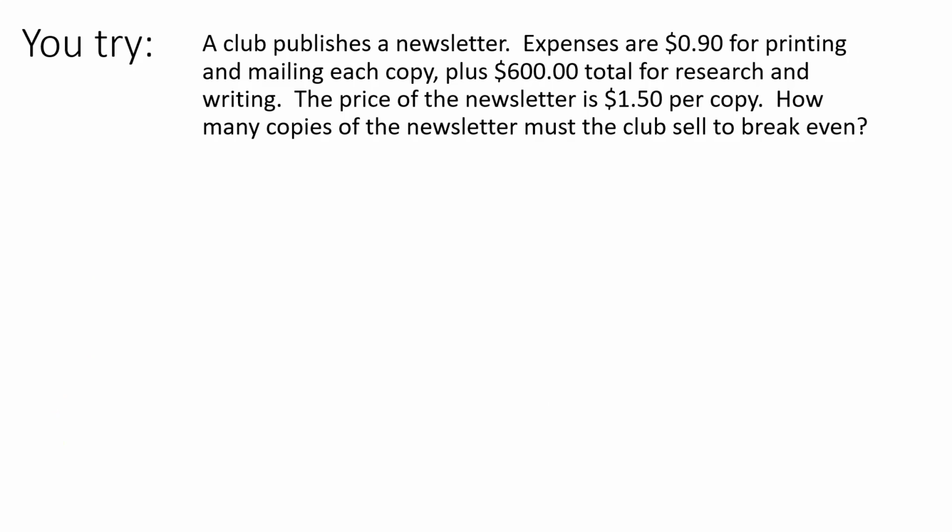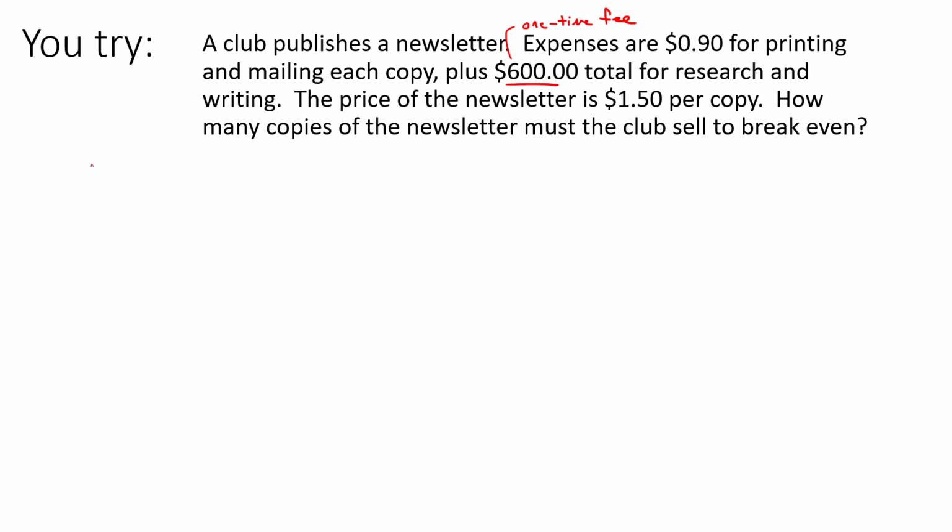Okay, a club publishes a newsletter. The expenses are 90 cents for printing and all the postage and all that for each copy, plus a $600 fee. Just to be clear, this is a one-time fee, so you're not paying that per newsletter. You're selling each newsletter for $1.50, and you want to find out how much do you need to sell in order to break even. If you feel like you understand, you might want to pause the video now and try this yourself. Otherwise, I will walk you through how to do this one.